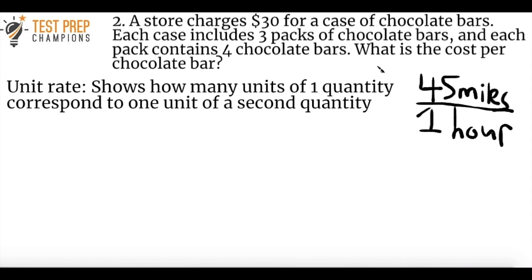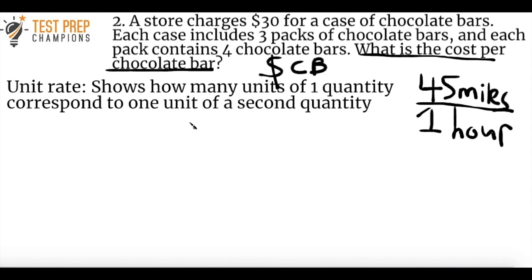What we're trying to find here is the cost per chocolate bar. Let me make sure that we're clear on that. Whenever you do a word problem, the first thing that I want you to always do is make sure that you're crystal clear on what you're trying to find. So we want to find the cost per one chocolate bar. I'm going to put CB for chocolate bar. So the cost of one chocolate bar. At the end of the question, we're going to look at our work and look at the answer and make sure that we've actually found the cost per chocolate bar. That way we don't make mistakes and we don't calculate the wrong thing here.